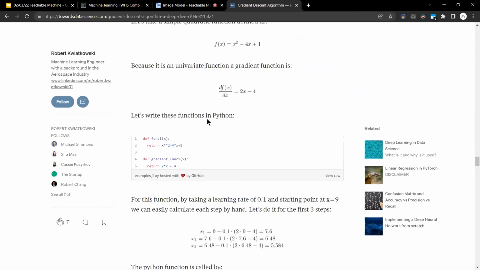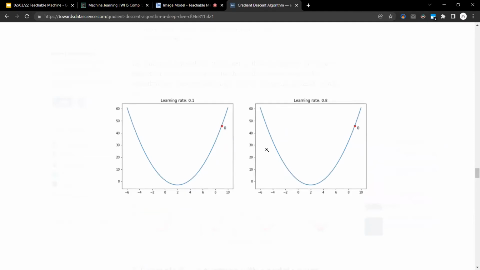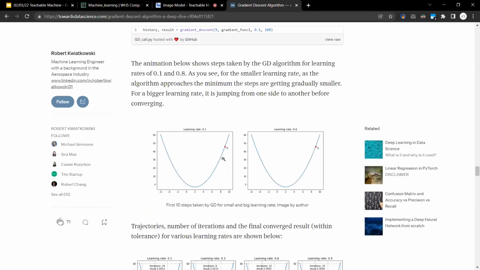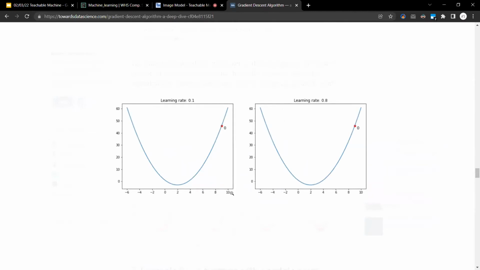There's a better, so here. If we have a simple graph like a parabola, I'm sure we all know what a parabola is, right? Y equals x squared. Let's say you chose your random, oh, you can zoom in? Wait, what? Oh, that's crazy. Okay, so imagine you chose your first point here, right?